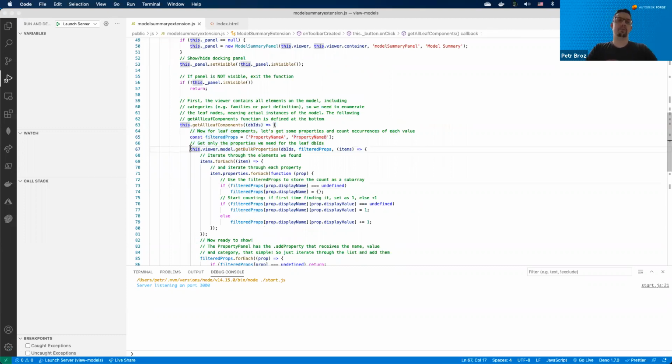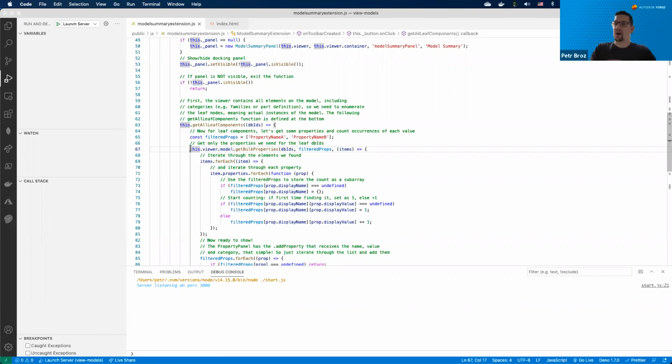Now, if you remember earlier, I was using this API on the viewer class called getProperties. But that one only accepted a single object ID, right? And it returned all the properties for that single object ID. But sometimes you want to retrieve properties for multiple objects.